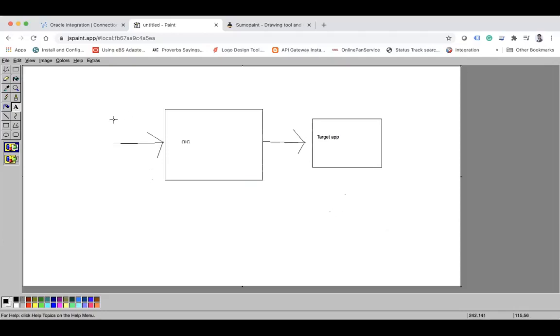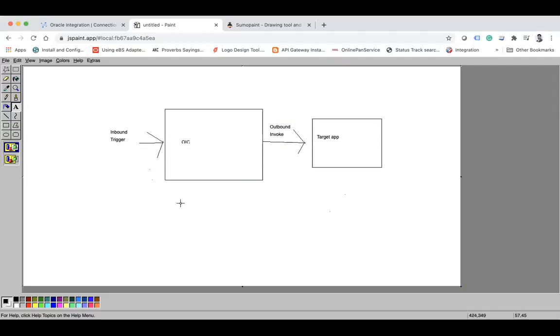So that is called your inbound, or it is your trigger. Or it is called outbound, or it is called invoke.